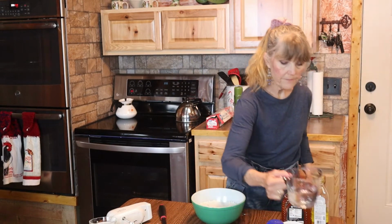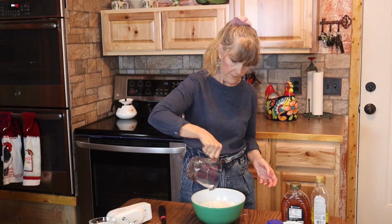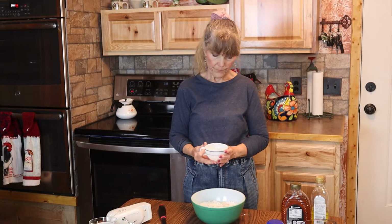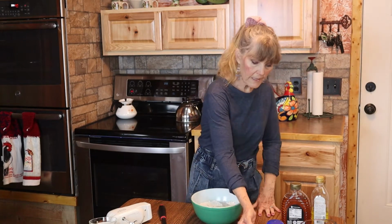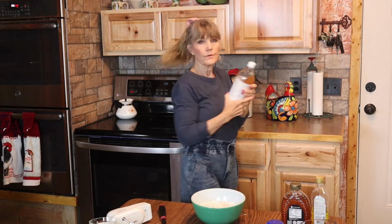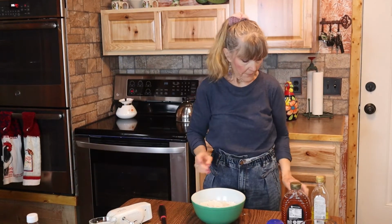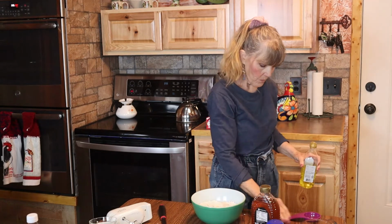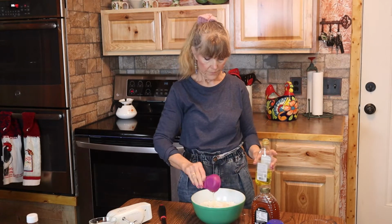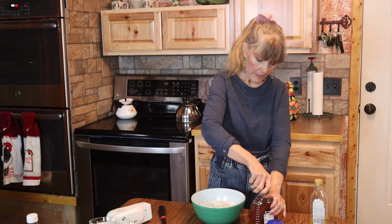I'm going to put in 1½ cups of warm water. 1 teaspoon of vinegar. And I use the organic apple cider vinegar, but you can use anything you'd like. Then I'm going to put in 1/4 cup of olive oil.